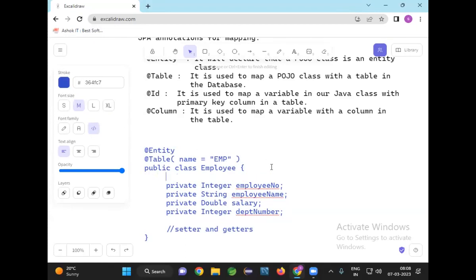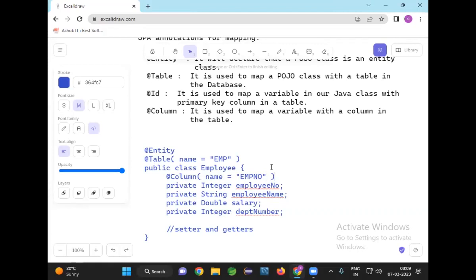Next, coming to employee number, which is a variable. Which column in the table do I want to map it with? EMPNO is one column in my EMP table, and it is a primary key column. So to map it with that column, which annotation do I have to use first? @Column, name equal to EMPNO.